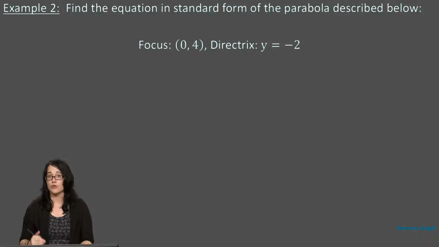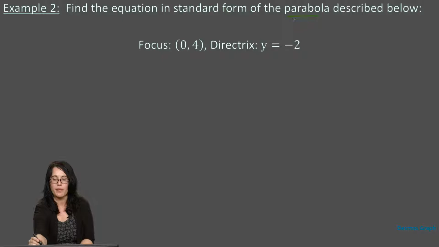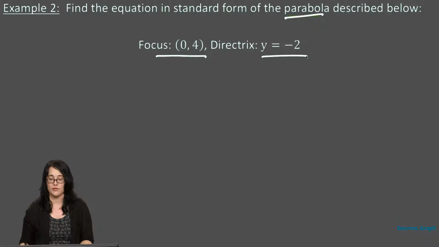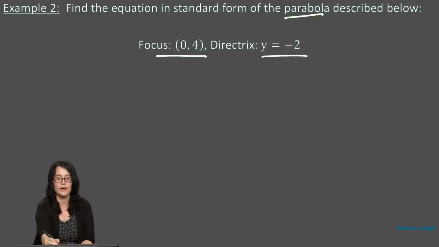What if we asked you to come up with the equation in standard form when we've described the situation to you? So here we describe a parabola whose focus is at 0, 4, and whose directrix is y equals -2. I always recommend to students draw a little sketch to see what's going on.